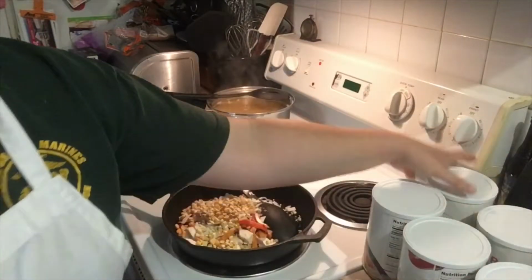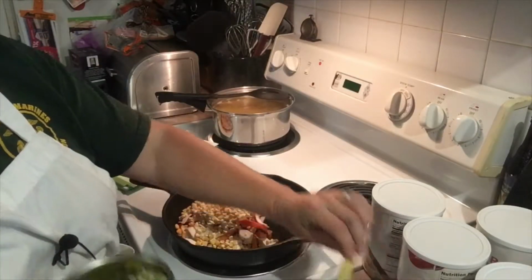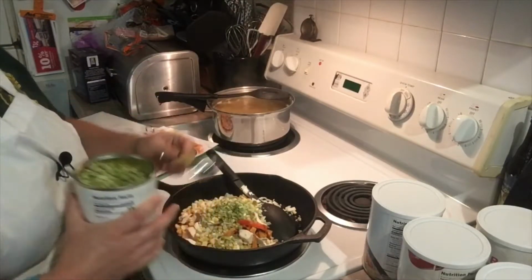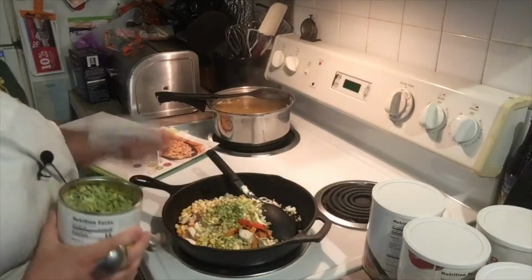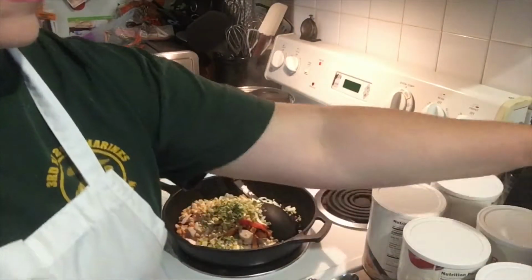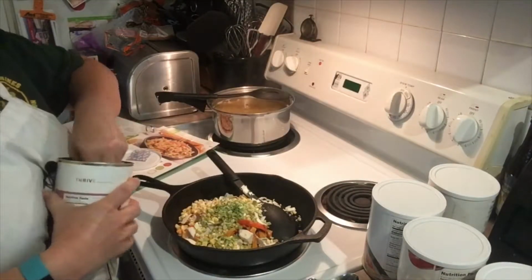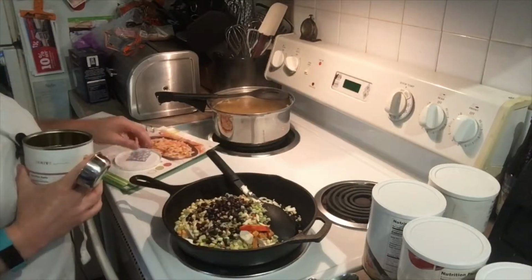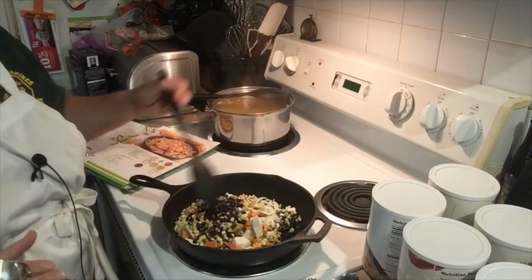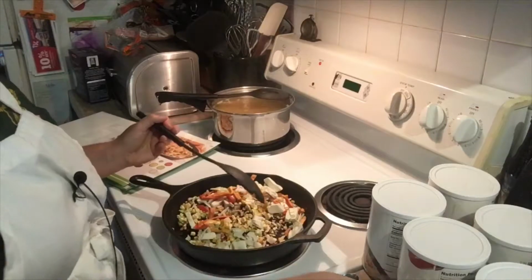All right, two tablespoons of our green peppers. You see these are very finely diced. Oh, here's my lid. All right, and a quarter cup of instant black beans. Stir this all together because everything is getting very brown on the bottom of my pan there.